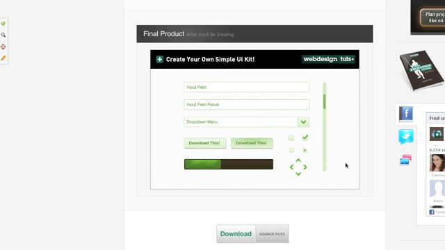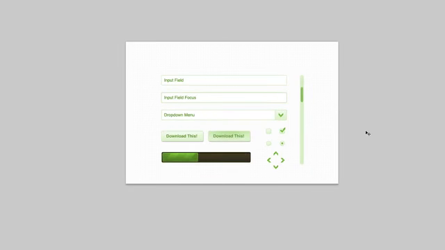So I got hold of Brandon and said, what do you think? And he said, have at it. So that's exactly what I'm doing. I'm having at it. Now, the first step in the process, of course, was to download the PSD, which I did. And I took one look at it and realized I had a bit of a problem.